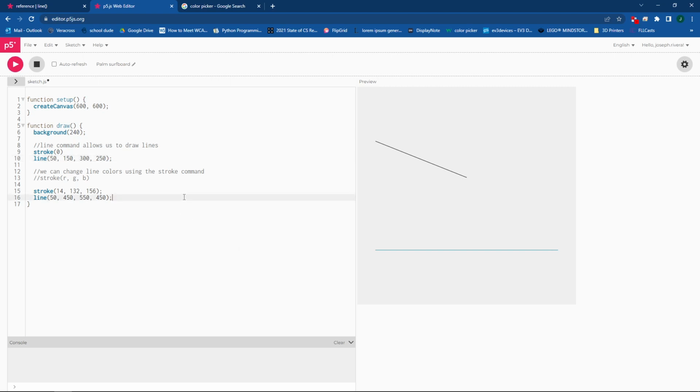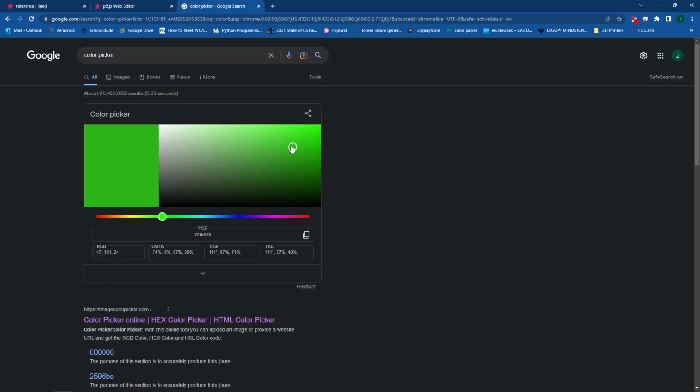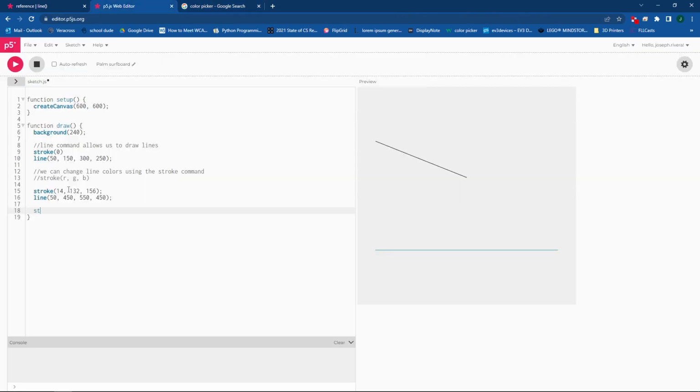So let's do one more line and one more command. So first things first, we said we have to pick a color. I'm going to pick a different color. Let's try something like a light green. Let's do like a very close to almost bright green. It's almost a lime green. I'm going to pick those 3 numbers, 44, 240, and 10. So I'm going to copy it. I'm going to come here. I'm going to say stroke. So I'm going to pick a new color, that greenish color, and I'm going to draw a line. This time I want a vertical line. I want the line to be over here somewhere. So top, down, straight line, vertical. Remember, X is left and right, Y is up and down.